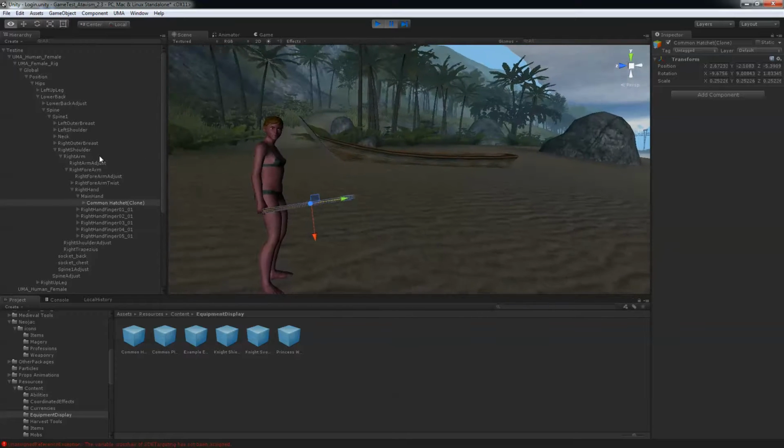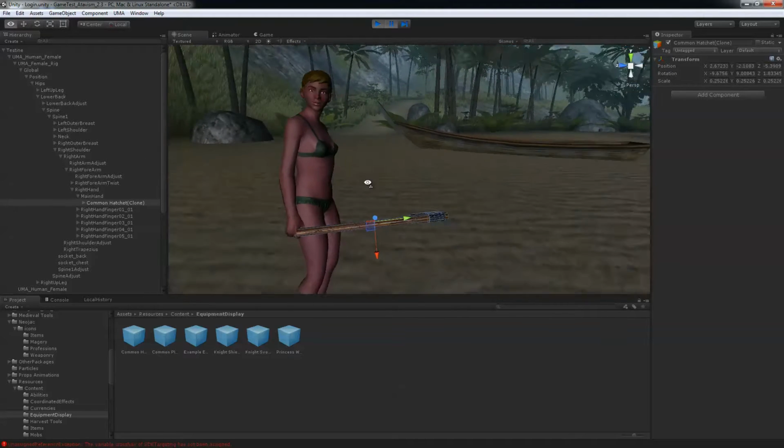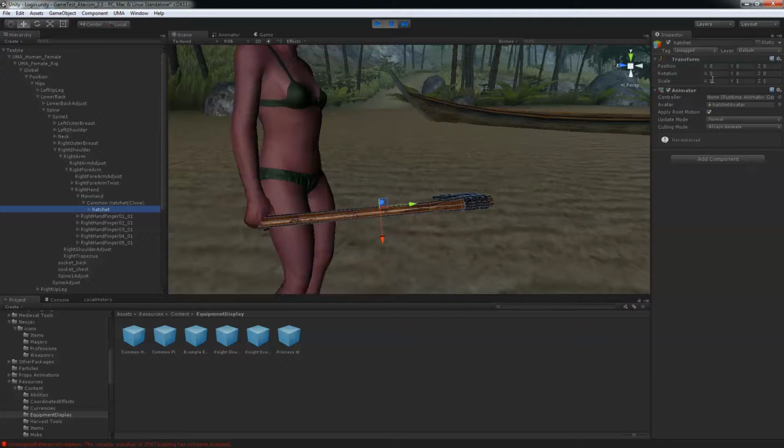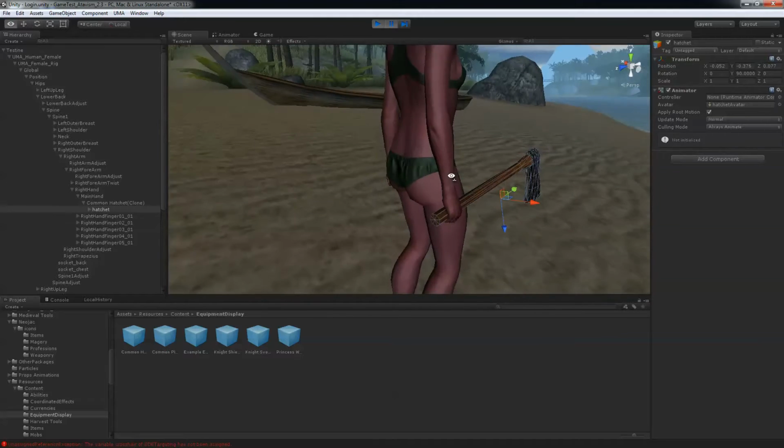Now what you want to do is get a closer look. So for sure what we need to do is, under here, we want it to rotate by 90 degrees. That looks much better. And we'll move it a little bit. So here, and up it back. Yeah, that looks fine.